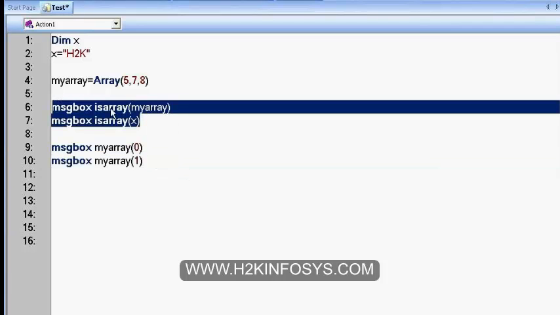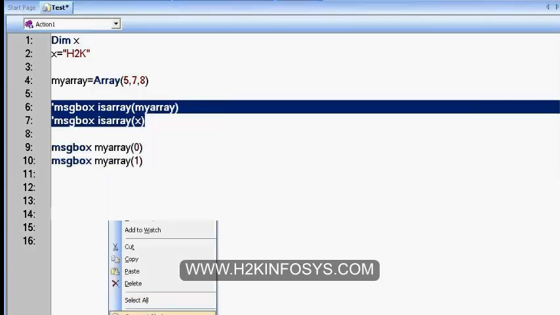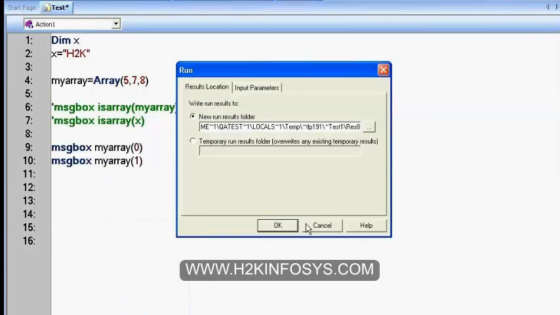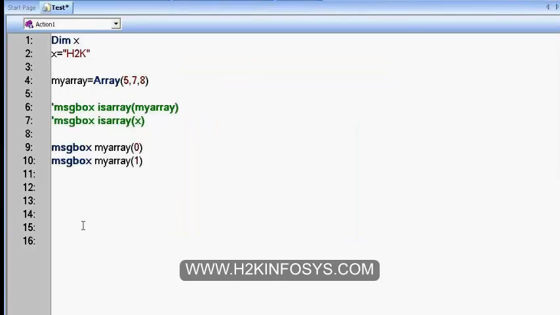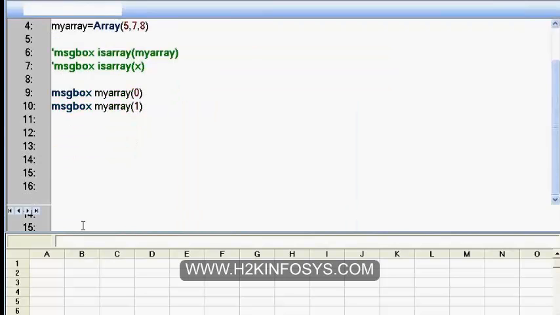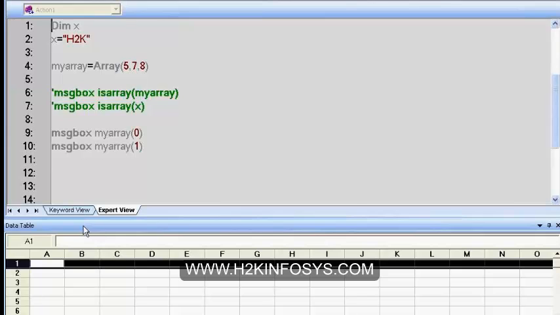Okay, so let me comment these things. Now it says the first element from your array is 5, and the second element is 7.